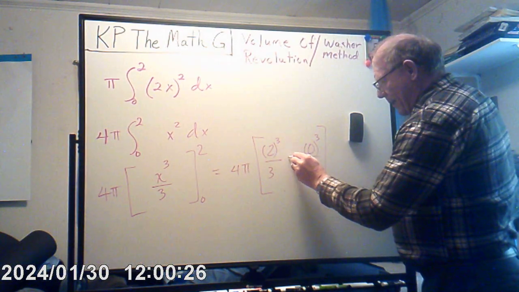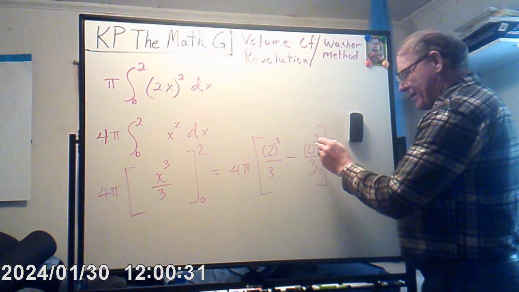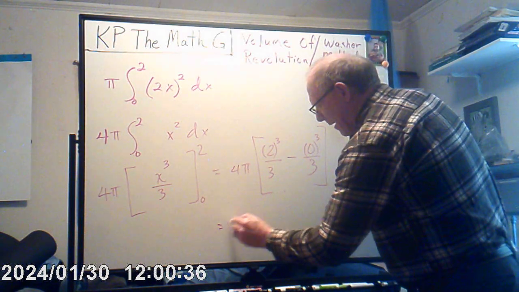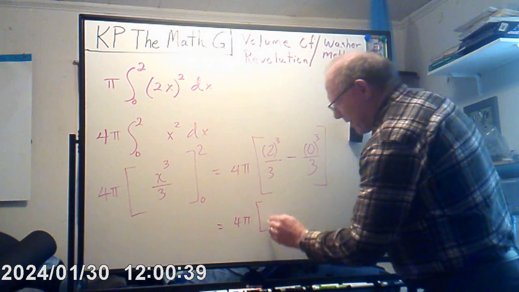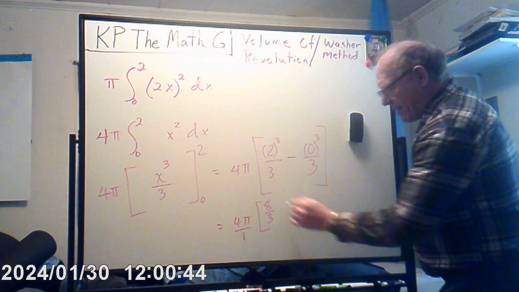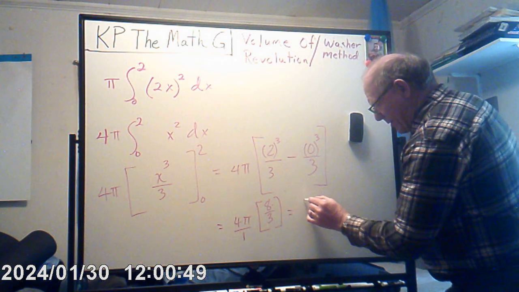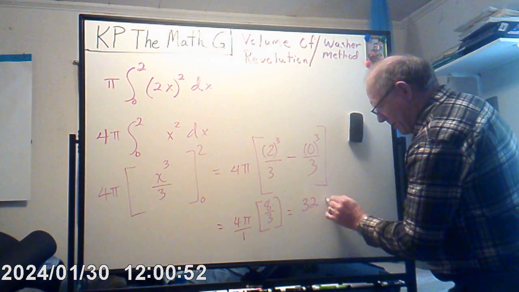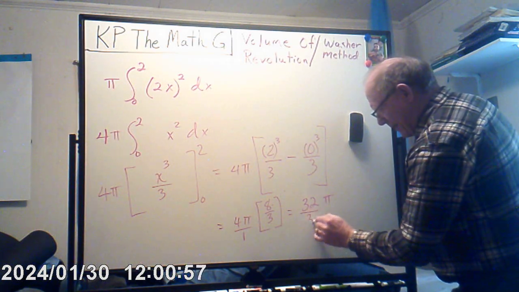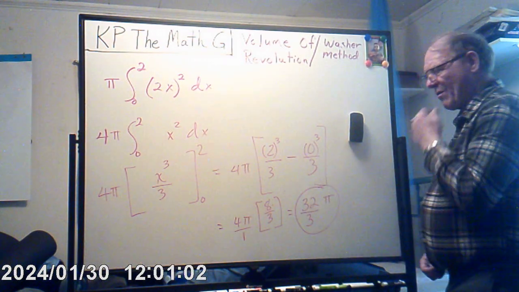That's the right way to do that. That's applying one of the 2 fundamental theorems of the calculus right here. But this is 0, isn't it? That's why I just went ahead and boxed that in. So anyway, 4 pi, 2 cubed is 8, 8 over 3. This is actually over 1 here, so now I can just multiply. 4 times 8 is 32, 32 pi. And if you want to do it like this, you can: 32 pi over 3.